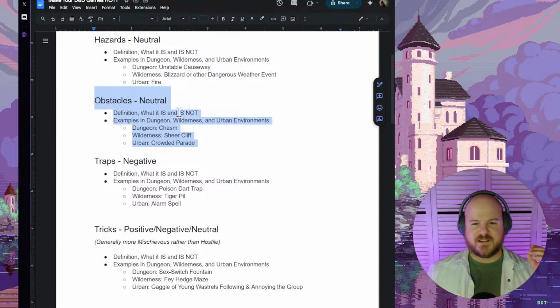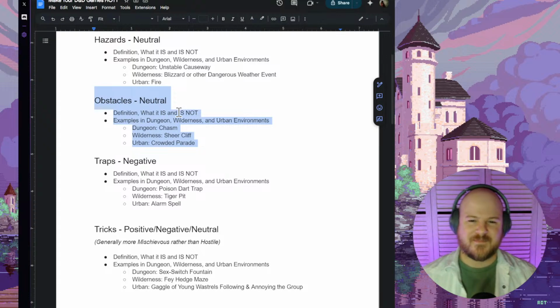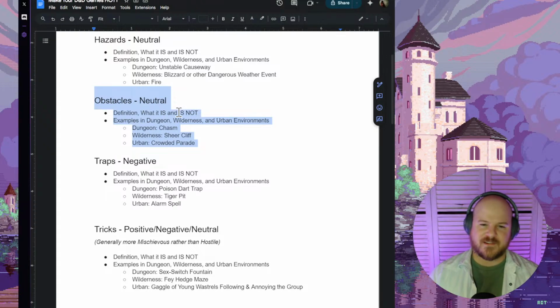The obstacle generally does not go after people. They tend to be very, very stationary in general. They don't go after you, and they're not generally hazardous by nature. It's more like if you screw up interacting with them, they're probably going to end up being dangerous for you, but not dangerous by their nature.